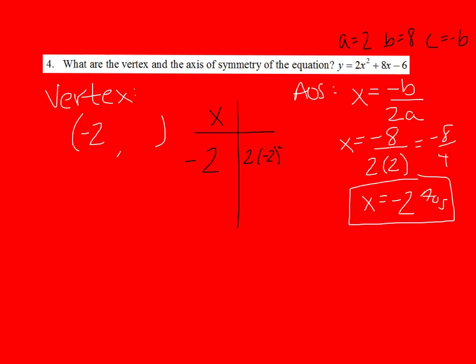Sorry, that's supposed to be a 2. So I'm plugging this in to this original equation we were given. Now I'm going to use my calculator again. Obviously you don't need to use a calculator. You can do this in your head, but I'm just going to type it all into my calculator exactly as I see it, using all of the parentheses and everything, and I get -14. So that tells me that my vertex is at -2, -14. And we had already found our axis of symmetry, so we've answered everything for this question.